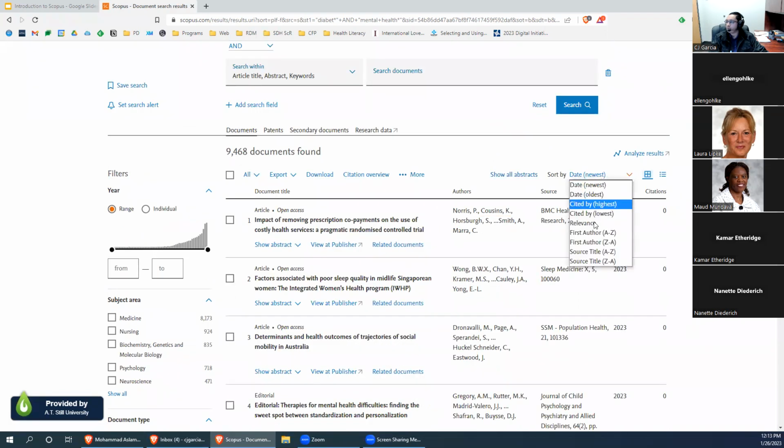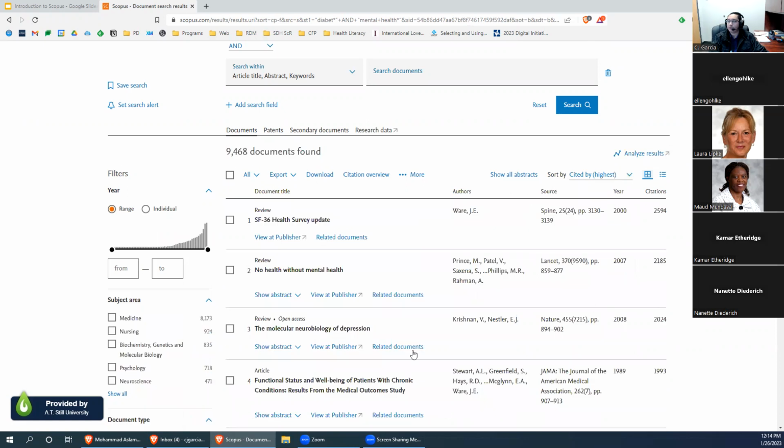And you can sort it in a variety of different ways. By default, it sorts by date, so you'll just be seeing articles in the order they were published. But if you want to, you can also see them by cited amounts, which can be helpful if you want to see what the most cited articles going on in a particular field are, what's the most impactful. And you have a couple other options too, like authors and relevance. Always be careful with relevance because Scopus doesn't tell you how exactly they're determining that. So it's kind of a bit of a black box. So it is something to be aware of.